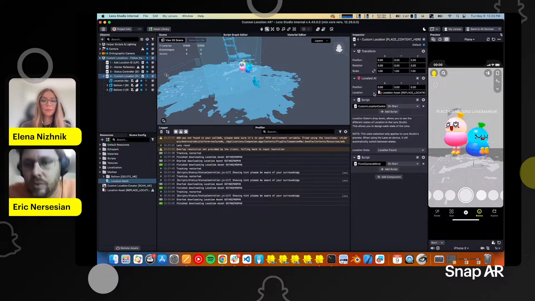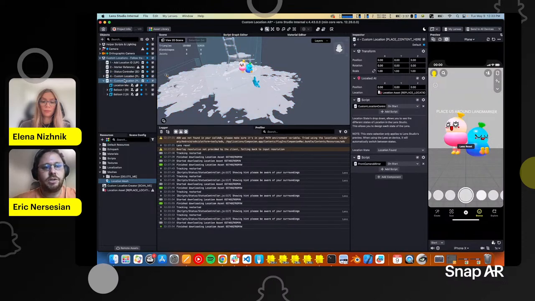We now have multiple locations enabled for Lens. So if you scanned multiple locations, whether maybe they're all within one building or one block, or even separated out further, and you don't know where your Snapchatter is going to be or which location they will localize on, you can easily just duplicate these out and have multiple locations with different content underneath them, and whichever set of content will turn on, become activated and do whatever it is you want to do based on whichever location the Snapchatter is at. So your Lens is covering multiple locations.